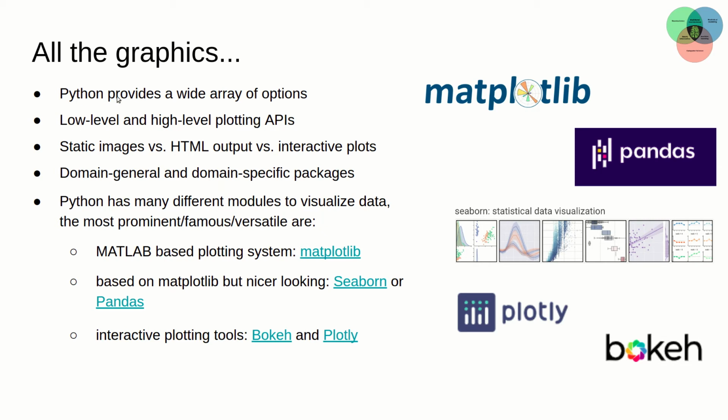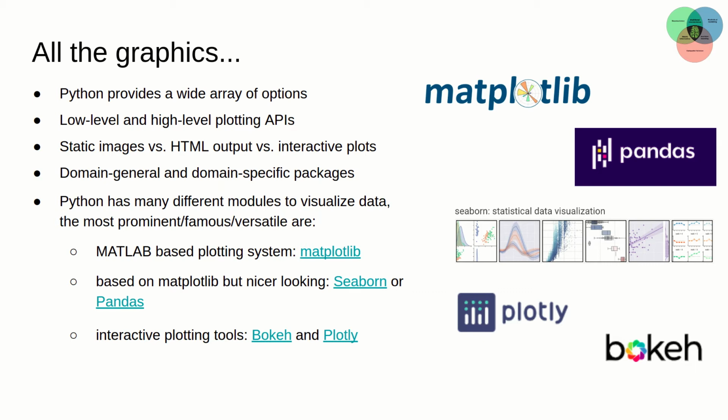Low level just means that you probably have to create the figure from the ground up, specifying all the details, and that has the strong point that you can specify all the details. So whenever you are tweaking to your heart's desire to make that perfect figure for your paper, you will be able to do it in a low-level API.